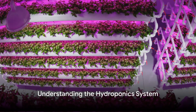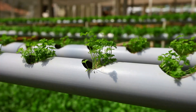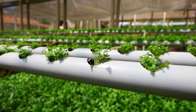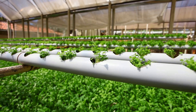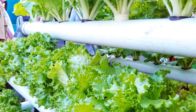So what exactly is a hydroponic system? Well, let's dive into the world of water-based gardening. A hydroponic system is a method of growing plants without soil — that's right, no soil. The system relies primarily on water, light and nutrients to nurture plants. It's a significant departure from traditional gardening, providing a clean, efficient and highly controllable environment for plant growth.